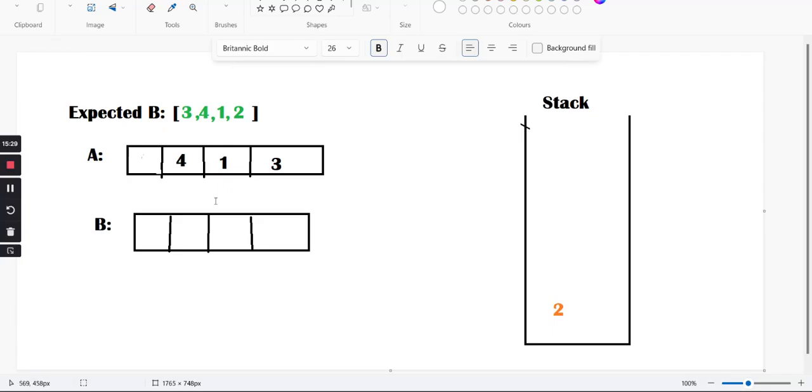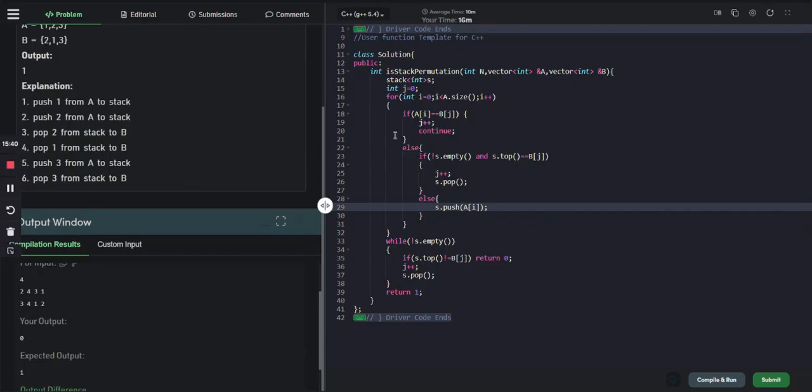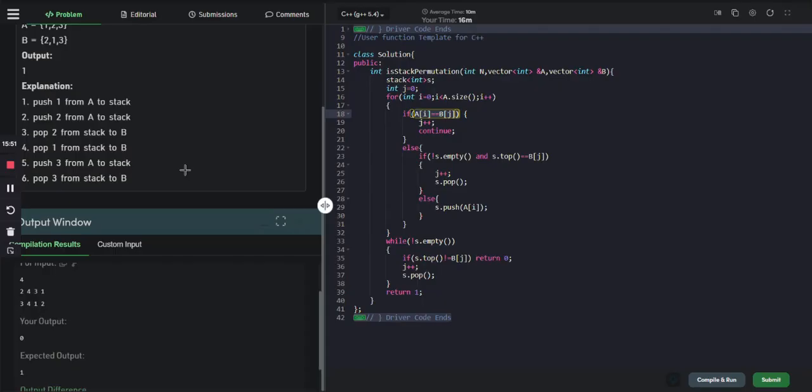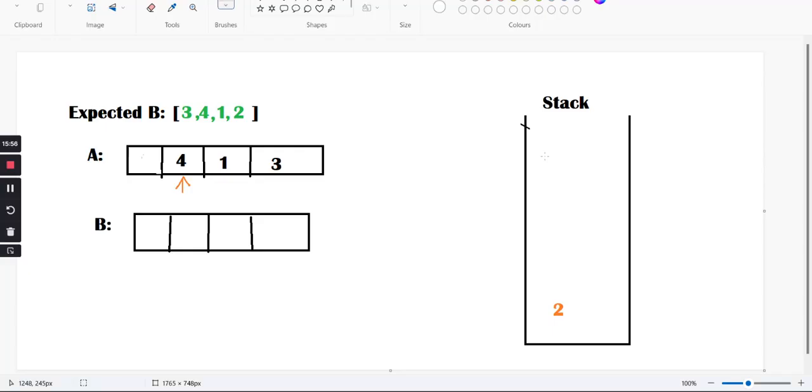So we can simply move on to the next element, that is 4. Now we again ask this 4, are you equal to b of j? We again get the answer that no, 4 is not equal to 3. So we will go to the next part of the code and see if the stack is not empty and stack top is equal to b of j. The stack is not empty, but the stack's top is 2, which is not equal to 3, which we require.